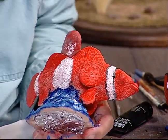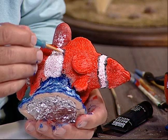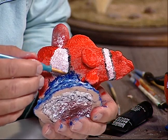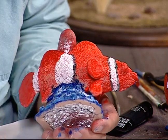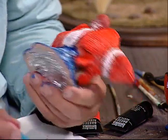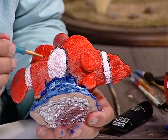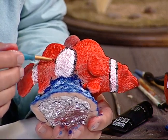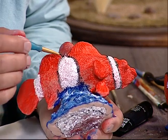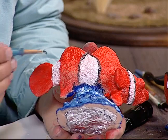Look how nice that looks. And then we'll do the same thing over here too. I'm just going to show you one side because you've got to do this to both sides. See that? That's looking really nice now. And then we'll do right here.